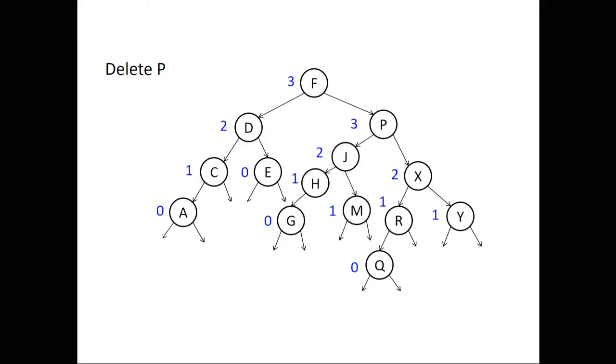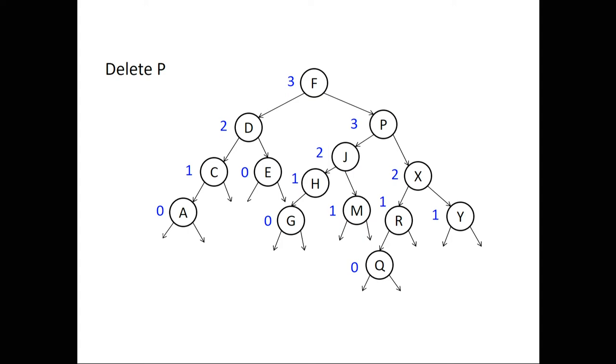We just search for the item. We want to remove it. Then we zip together the path down to its successor and the path down to its predecessor. So if you want to delete P, for example, in this picture, we remove it, we get a hole. The predecessor, which is found by taking one left step and going down to the bottom, taking right steps, is M. The successor is Q.